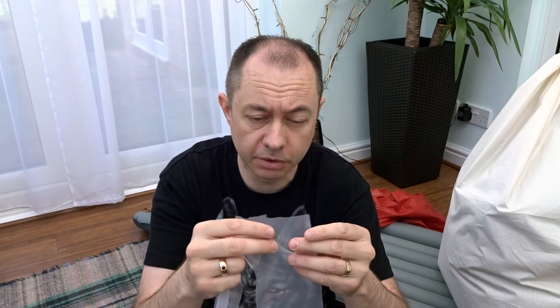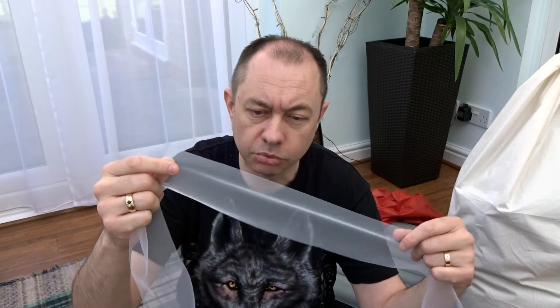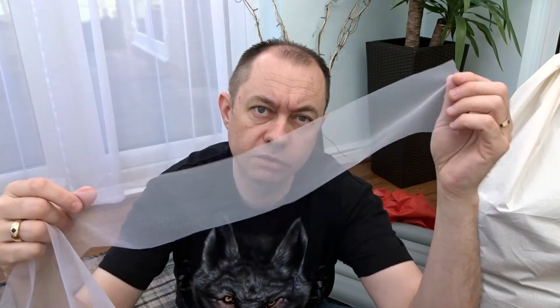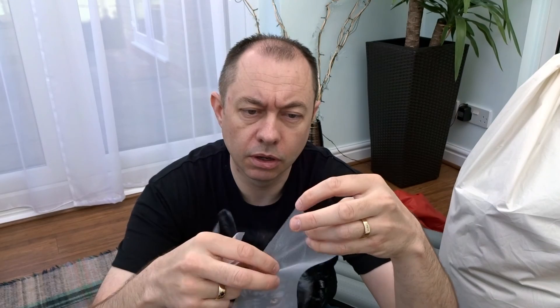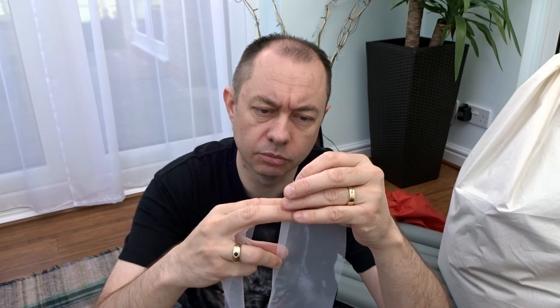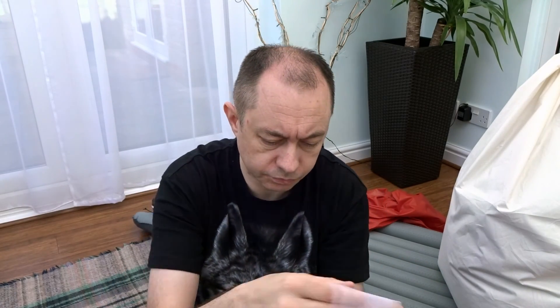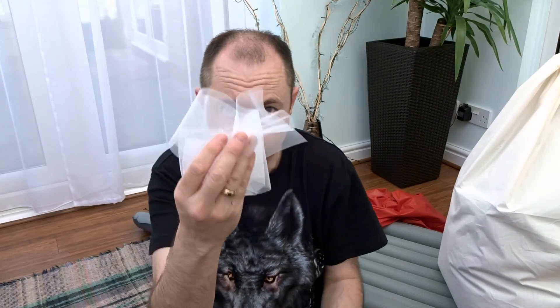It's a baffle design. I use mosquito mesh for the baffles — also very light — that I got from Dutch Wear Gear in America. It's pre-cut into the width you need. This is a three inch width baffle, and I used a two and a half inch height in the final finish. I folded over the ends and stitched, so you end up with two and a half inches with a double fold at each end — nice and strong.